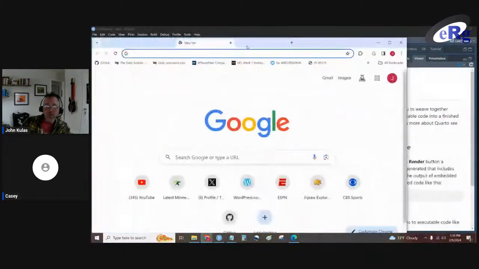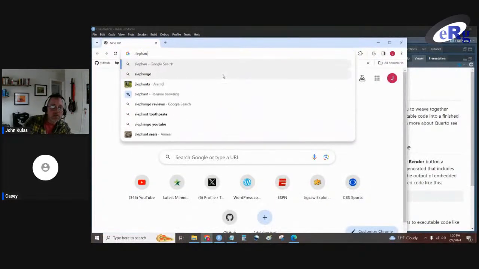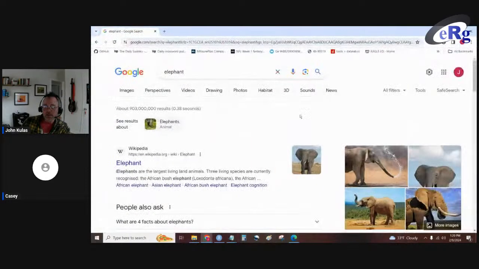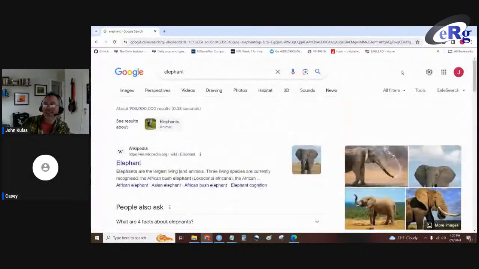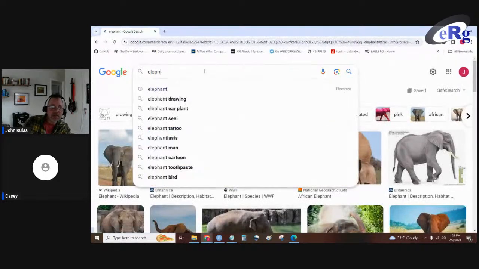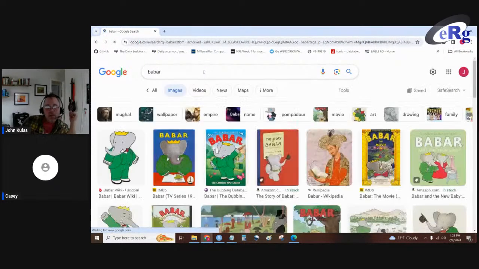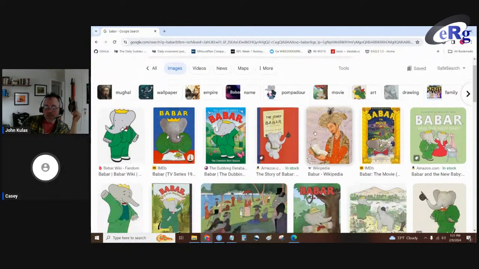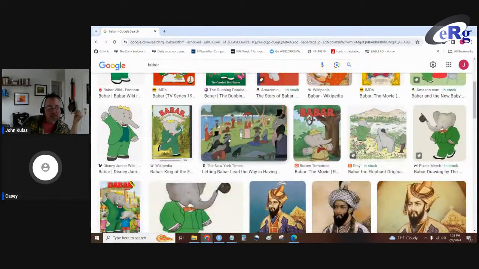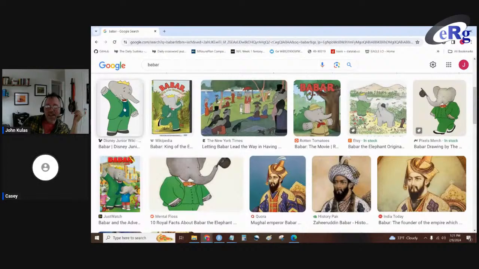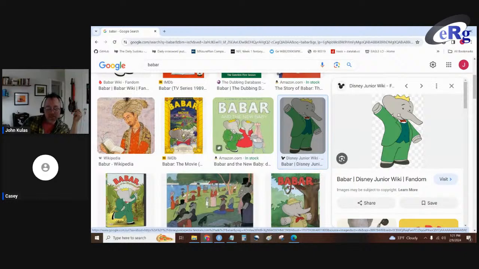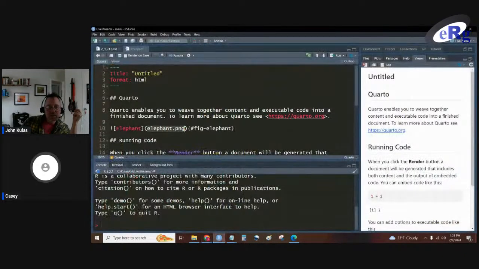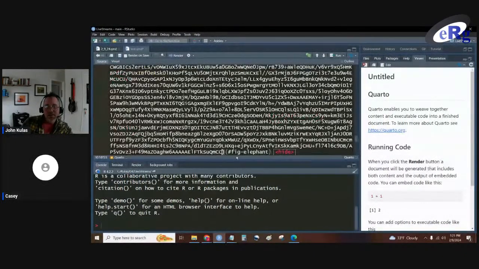Now, I guess we can look for a picture of an elephant since it's called elephant. You remember Babar, Casey? Do you remember Babar? I do not. Babar was a children's lit elephant. Let's see if he's in here. I don't know if he's even still a thing. I remember who he is. Don't worry, you're not that old. I know who he is. We'll find a nice picture of Babar here, and we'll see if this works. Oof, now I feel old though. That took me back.